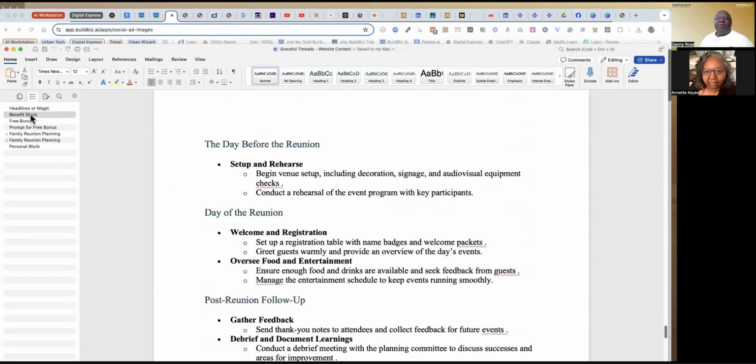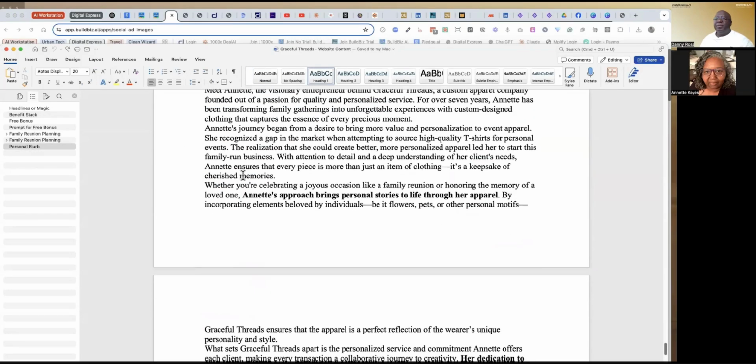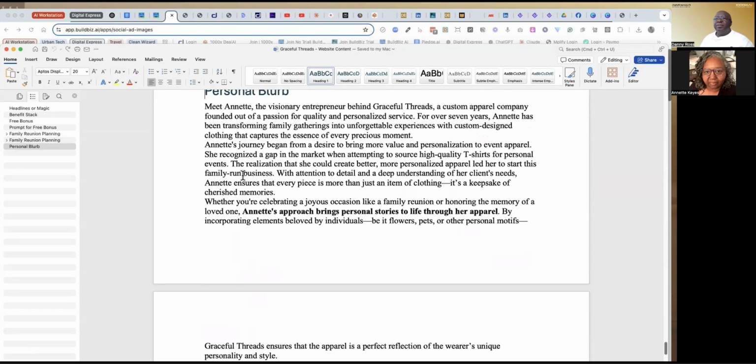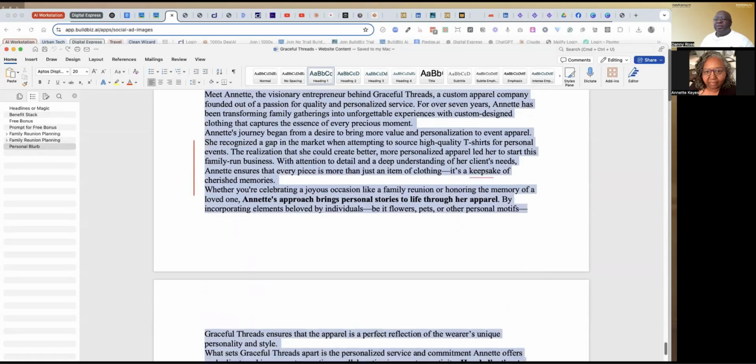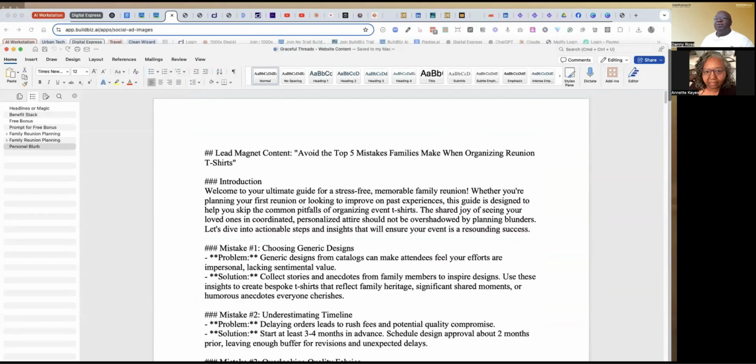Okay, let's see, personal blurb. Okay, so we'll grab some of this. And then let's go to the top. I think we had some more stuff up at the top too.